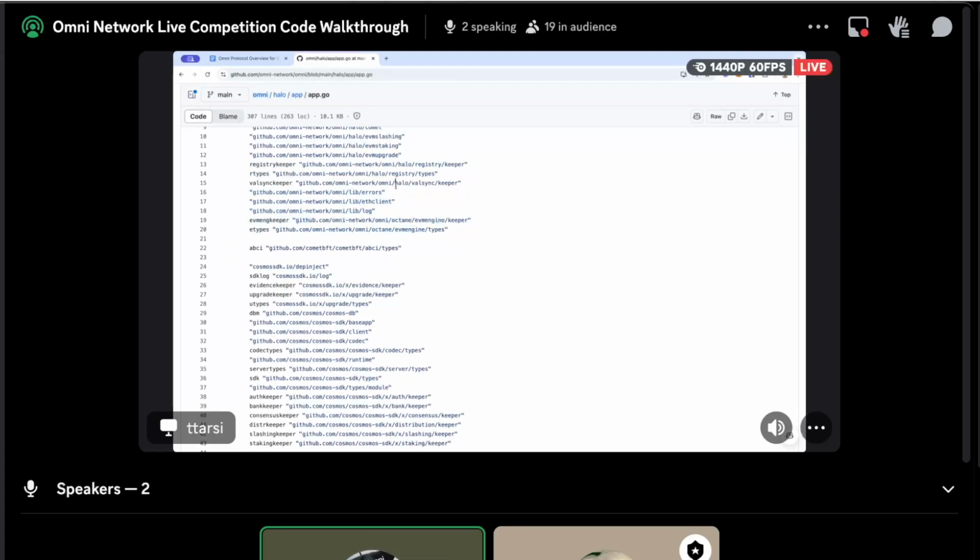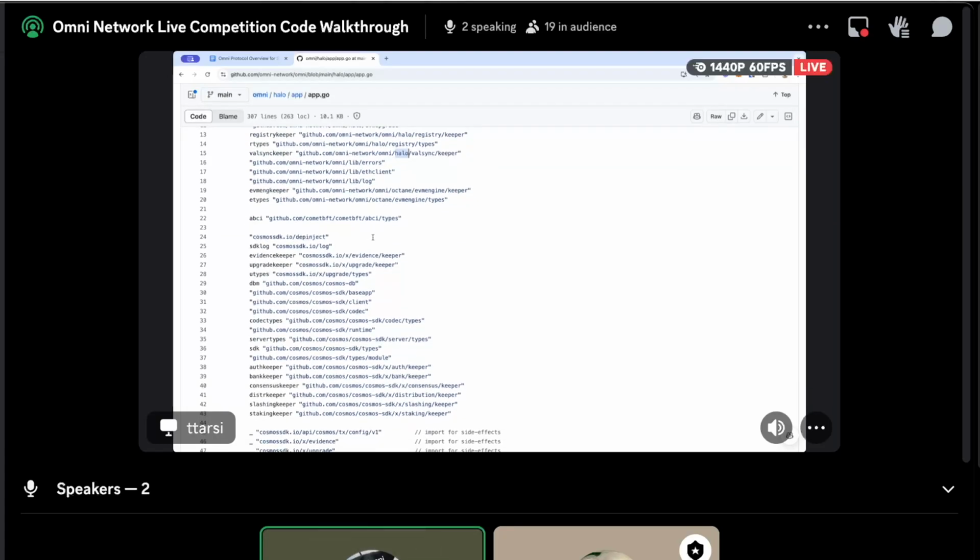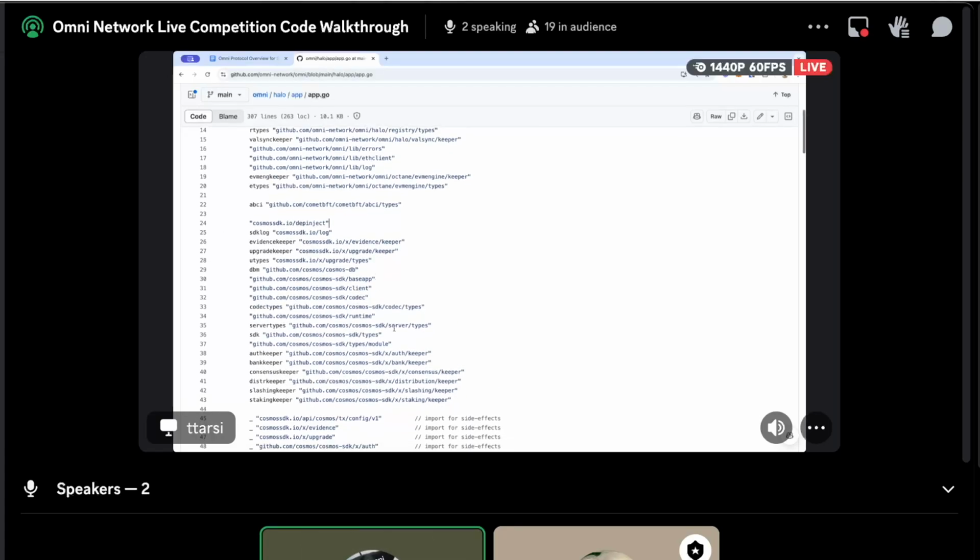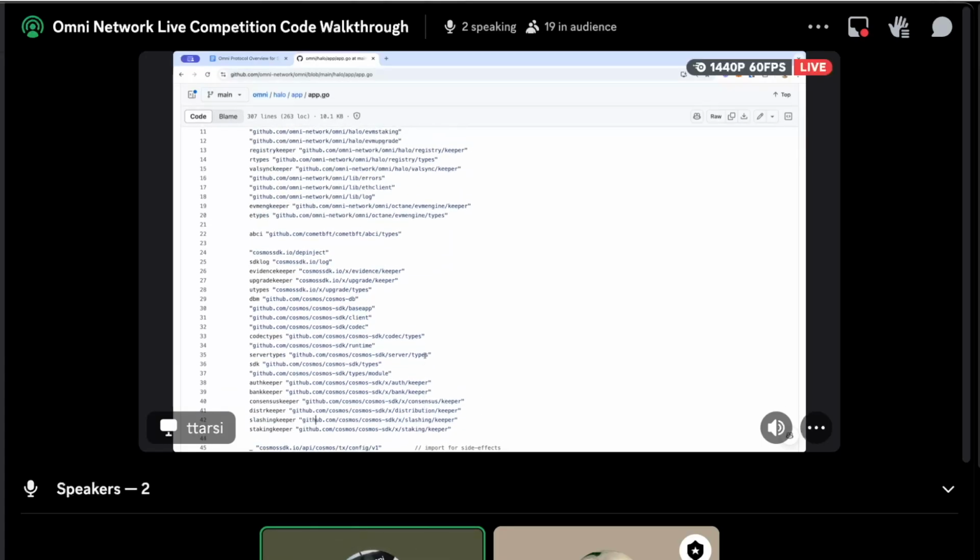We want to make sure that we've initialized everything correctly, because we realized, this was maybe 3 months ago now, we were missing the slashing module or the slashing keeper, and had to initialize it. So I want to make sure that parameters that we've set are valid, and we've initialized everything that a Cosmos SDK client needs to initialize.